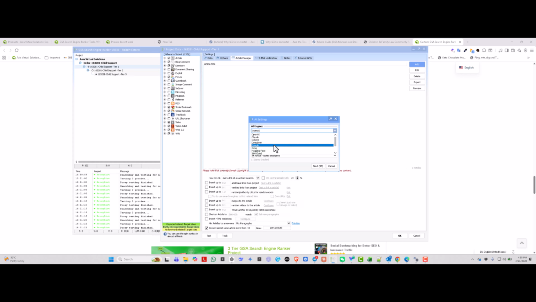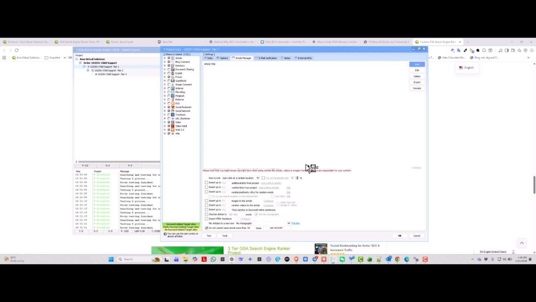Depending on which one you want to use, OpenAI, Claude is quite good for article writing. There's Google, Grok, there's so many. There's 11 here, I think. Let's just use OpenAI, and then there's some templates. What I found works good is select all except the last two. Uncheck the last two. You can see case report, case study. These are different templates. So I select them all except the last two.